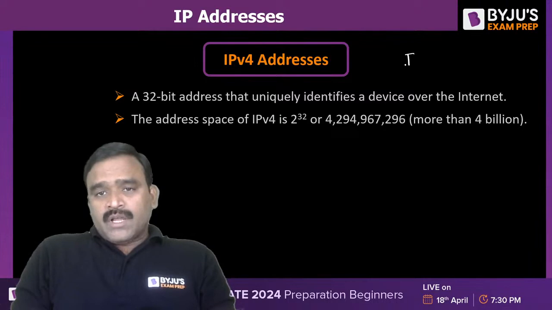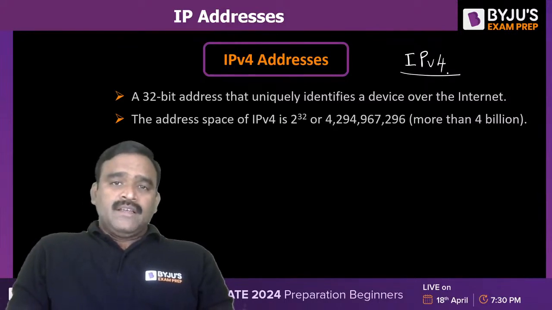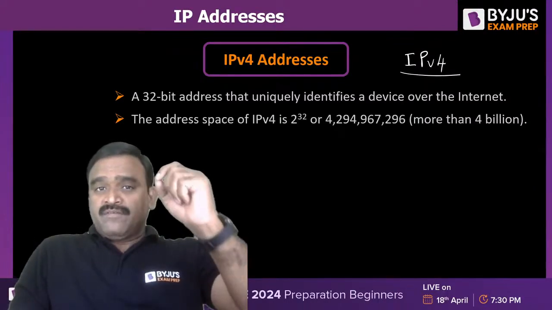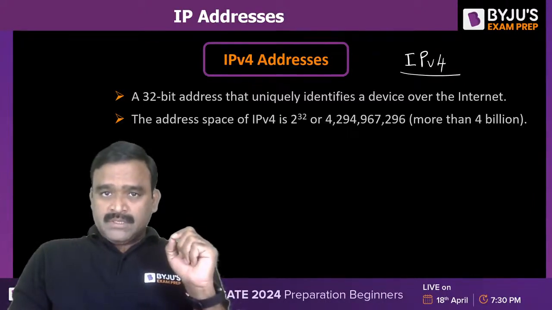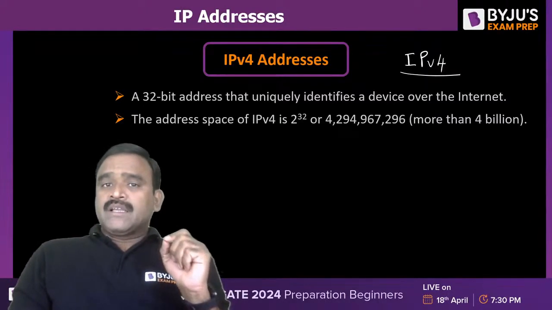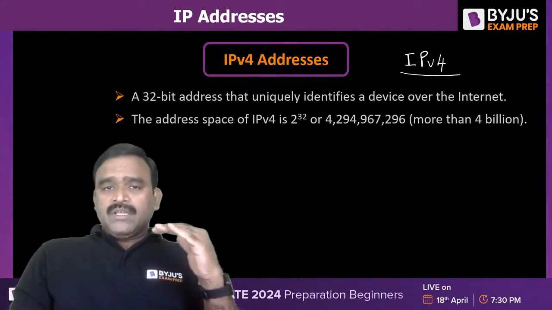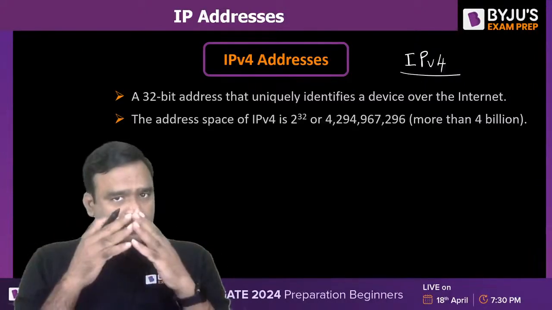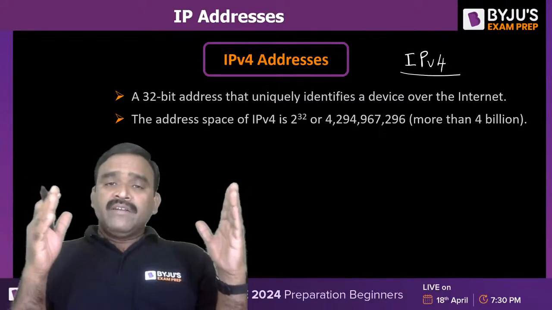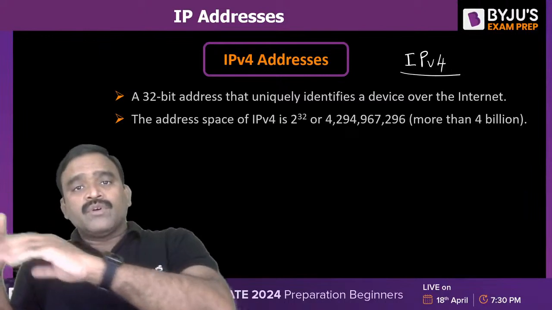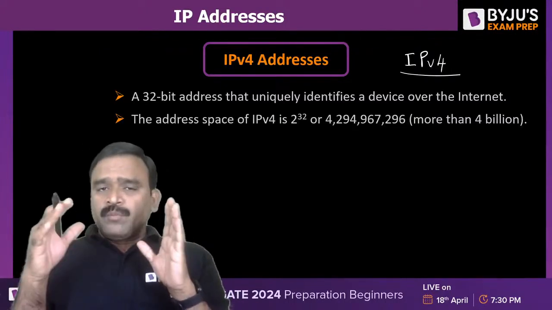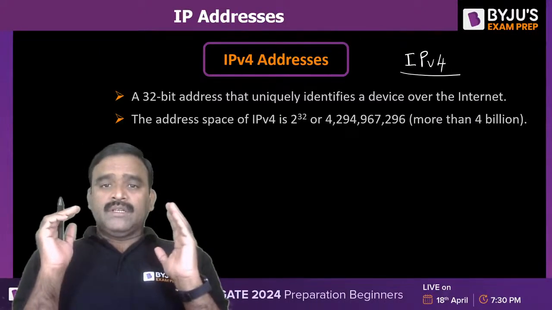First, let us talk about IP version 4, which is widely used right now, and we are slowly migrating from version 4 to version 6. You may wonder, what about version 5? Version 5 is for testing purposes and also for streaming. So versions 4 and 6 are in usage. A lot of IP version 4 addresses have been exhausted, and there is a need for many more IP addresses, so we are slowly migrating to version 6. Briefly, I will describe version 6 also in today's class.